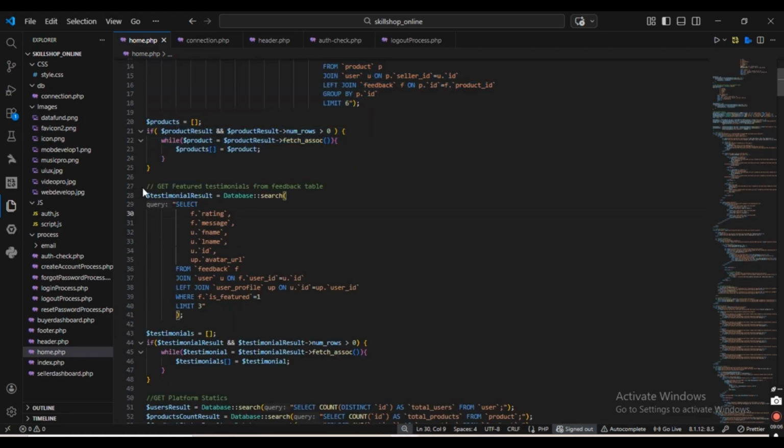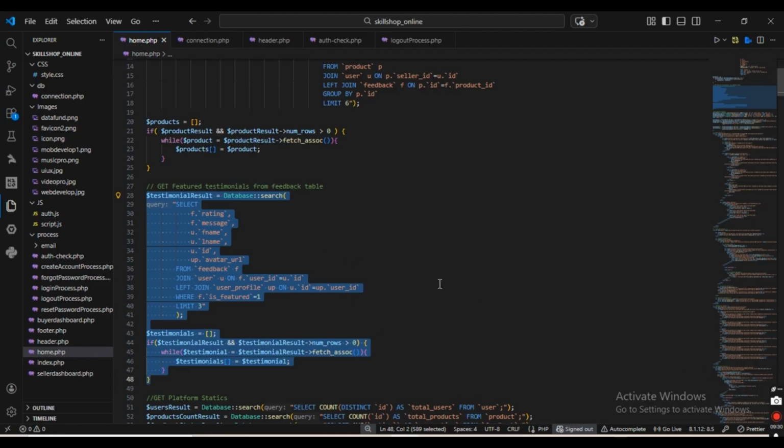In this section, I retrieve featured testimonials from the feedback table. Then I use a join query to combine data from the tables: feedback, user and user profile.